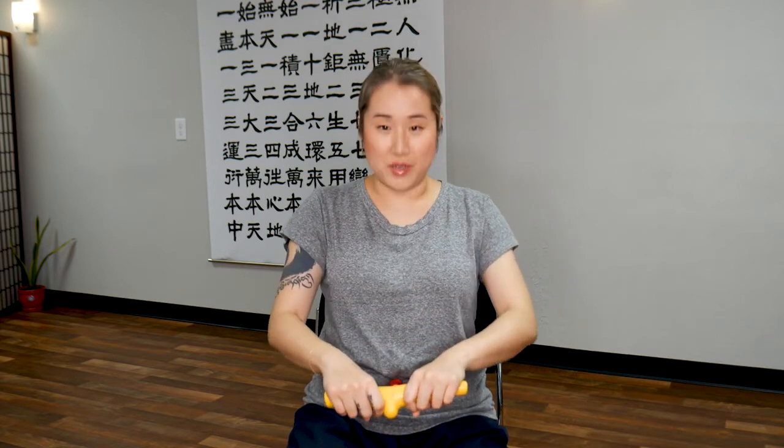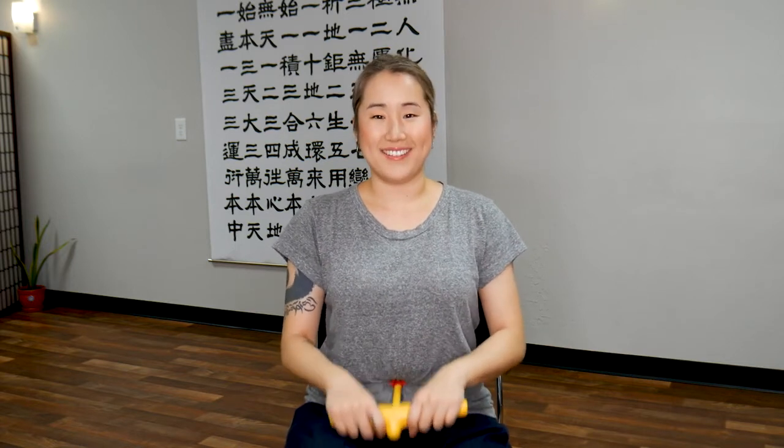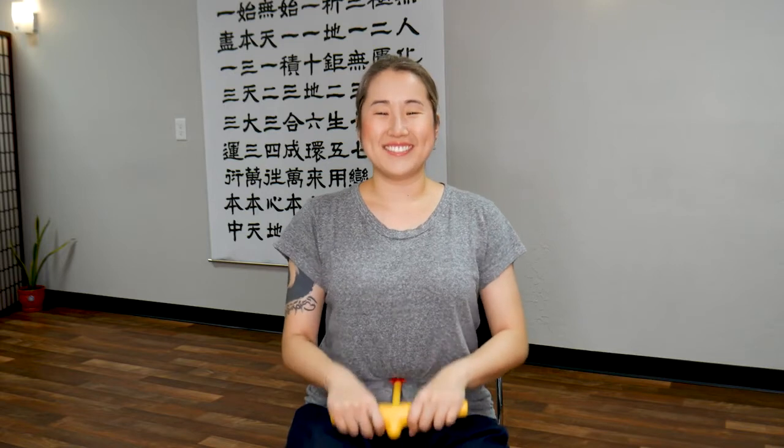Now we're going to go down to the belly button and do the same pumping movement on your belly button. These two points are very important acupressure points to help boost your immune system, raise your core temperature, and therefore boosting your immune system. Exhale. We'll pump here for one minute. Close your eyes. Feel the movement in your body. Relax your shoulders. Breathe naturally. And for an added bonus, have a gentle smile on your face. When we create a gentle smile, our brain naturally produces happy hormones, and when your body is feeling happy, you naturally become warmer.